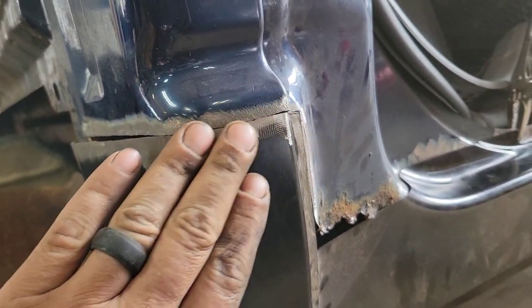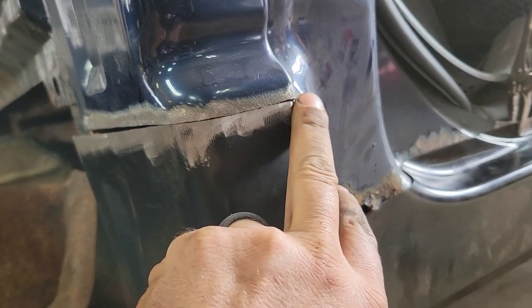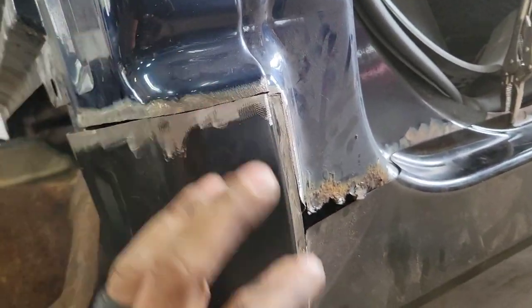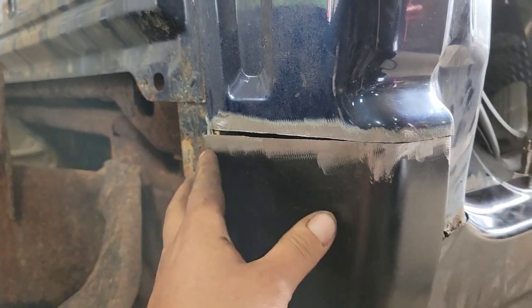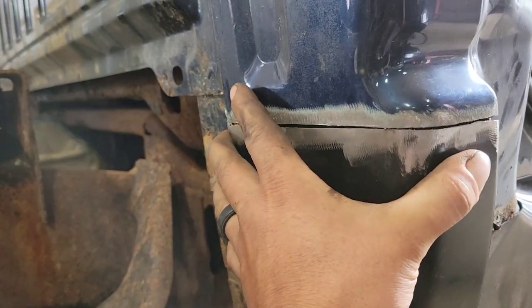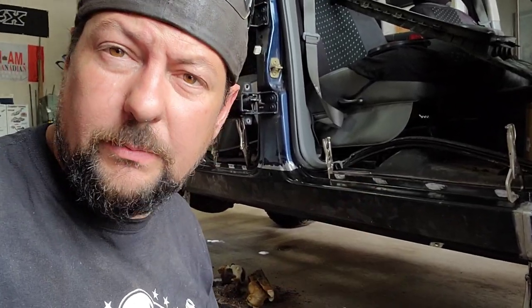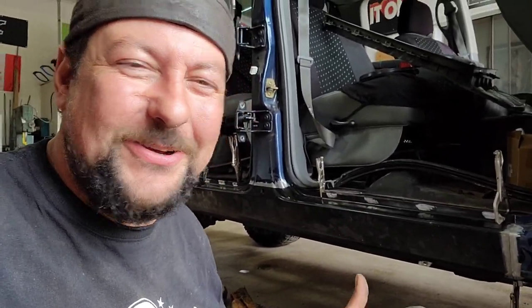So I want to work this as smooth and flat so I can get the angle here and here. So this is good. I want to try and do this without too much bondo or anything like that. The back here, nobody will ever see it anyway, but we'll get it fitting good anyway. I ain't saying that this is the right way of doing it. I'm sure all you body shop guys will be like, that's not how you do it, but that's how I'm gonna do it.